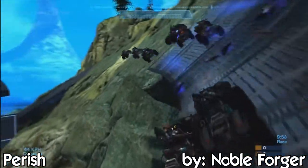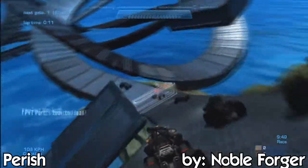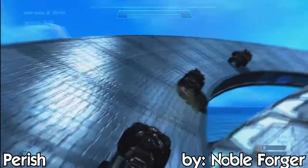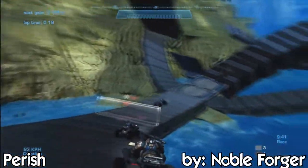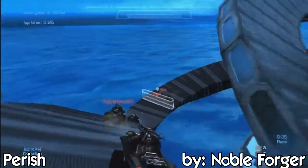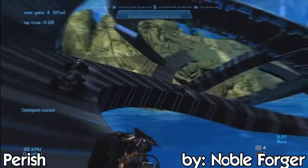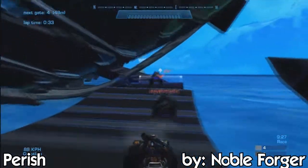The best thing about this map, in my opinion, was this sweet turn right here across the rocks. It was really smooth — it all worked out perfectly. I was really excited to see something like that; it was a really cool feature, sliding yourself across the rocks and everything. If you look at the wheels — and I'll show you again on the second lap — there are absolutely no bumps. So to have him perfect that turn is just incredible.